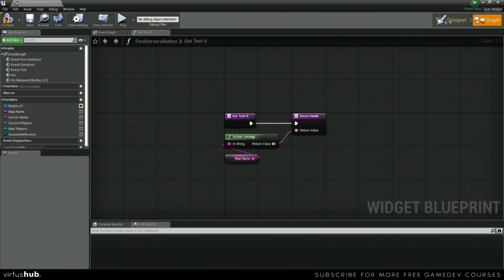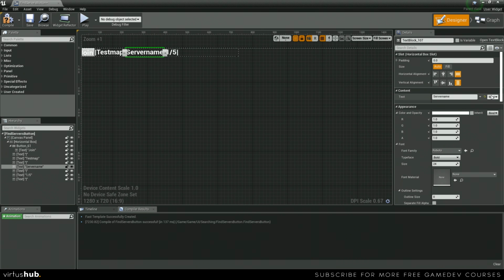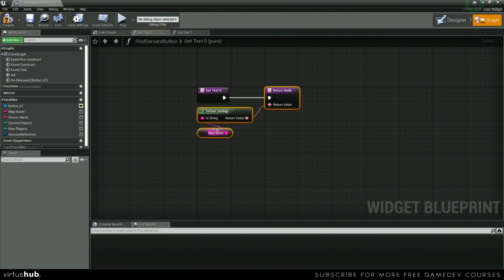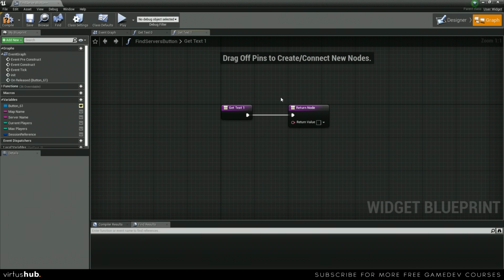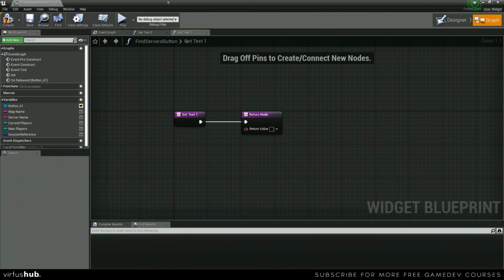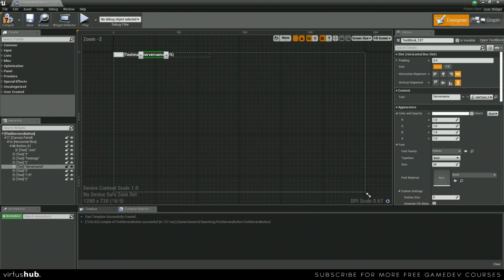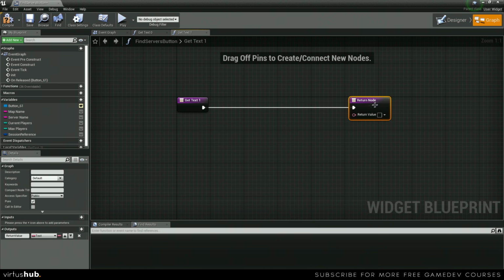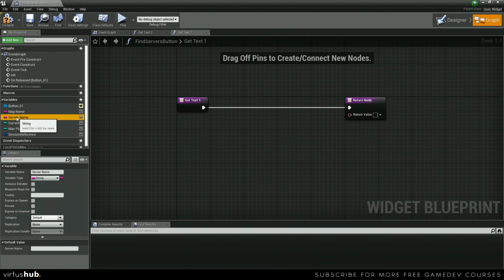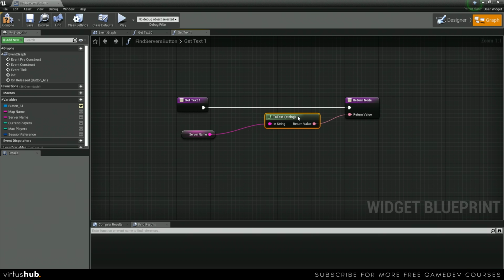And then we're going to create another one for our server name. We could just click that, but we're not going to, just in case you wanted to add something that limited the amount of characters that could be put into the map name. So if someone set their server name to something like 50 characters, you could cut it down right here. That way it doesn't mess up the way that your widget looks. So that's why we're going to use these binding functions rather than just binding them to the variable themselves. So let's just drag the server name out there, plug that in, save and compile.